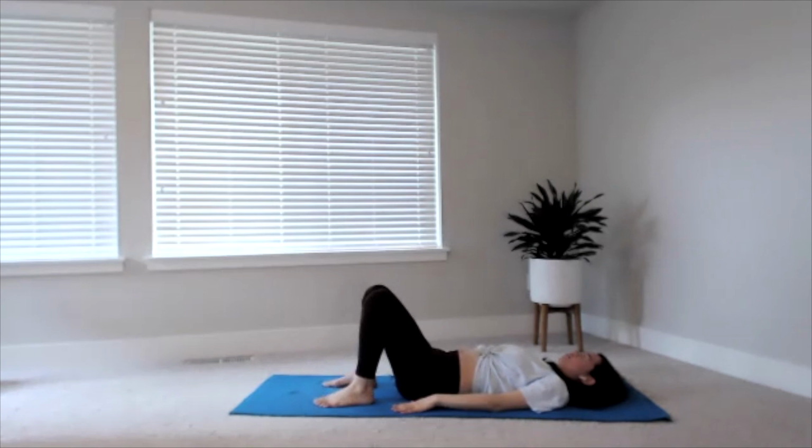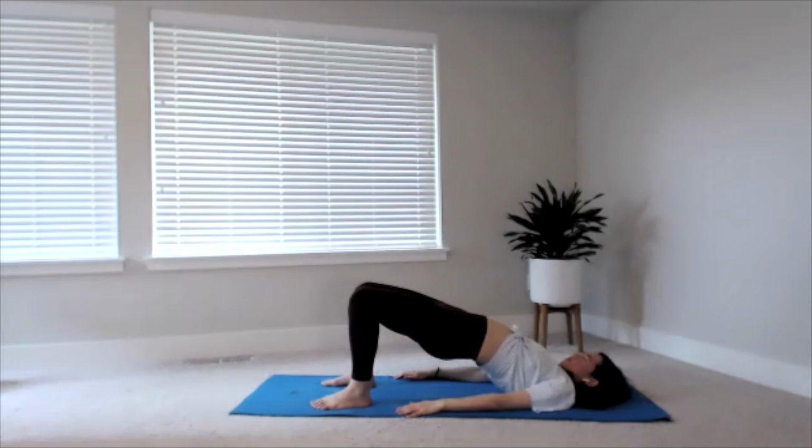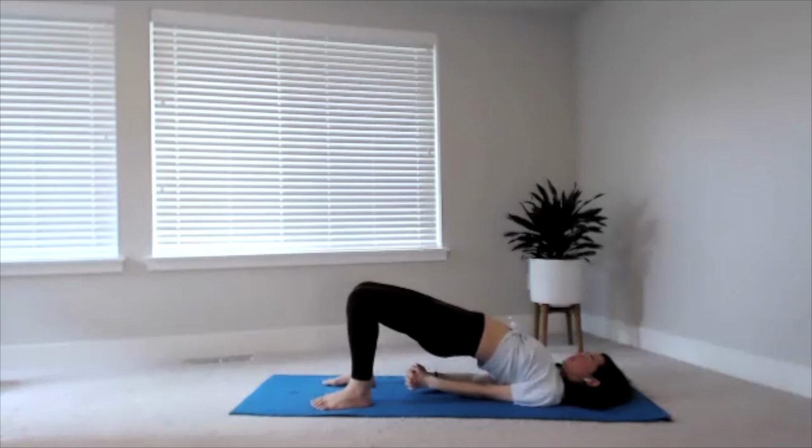So your feet are about hips width distance. As you inhale, lift your hips, squeezing your glutes. Option to interlace your palms in your lower back. Both knees should be pointing straight forward, so your thighs are parallel to one another. Your head and shoulders relax on the mat. Can you lift a little higher?